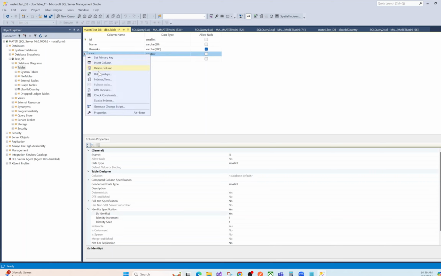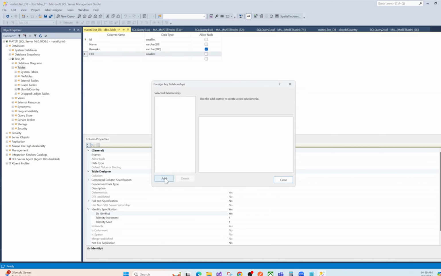Right click on the table design. So there is a tab called relationships. So add a relationship. You can add multiple relationships. So here I'm going to add a relationship. So tables and column specification. Okay. So here this is the foreign key table and this is the primary key table. So we did not name the table. That's why you are seeing it's Table 1. So the ID would be here. So where is this?